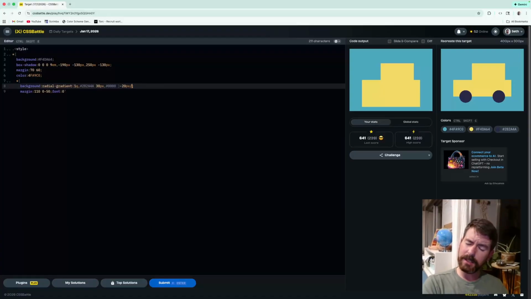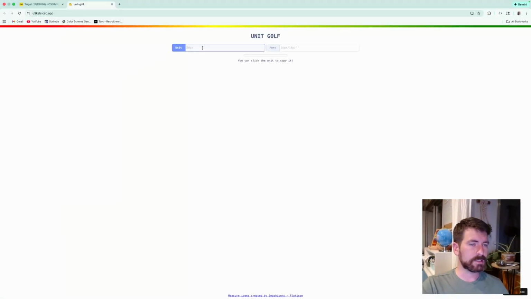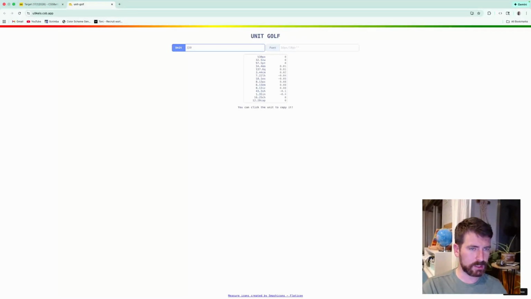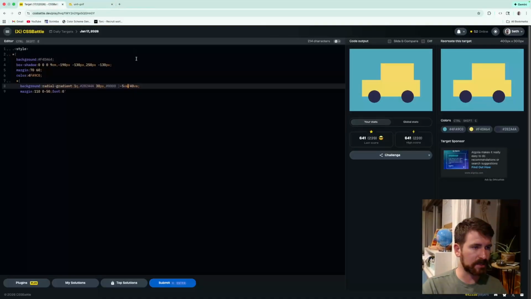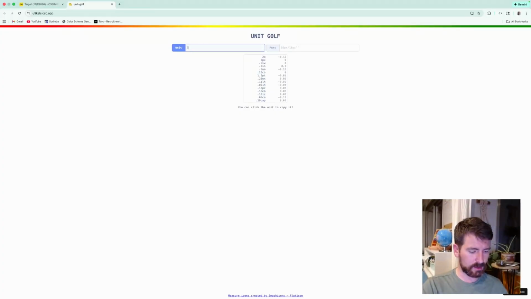All right, 8 times 5 is 40 VW, and this will be 5 VW. All right, 30 pixels. We're going to open up the extension and do the unit golf because I don't remember that one yet. I think it's because there isn't a good option for it. That is why. I'm going to leave it at 30 pixels. 130, let's see what 130 does. 130 also doesn't have any good options. Yeah, I thought I didn't like that one. 250 pixels, I think also is not ideal.